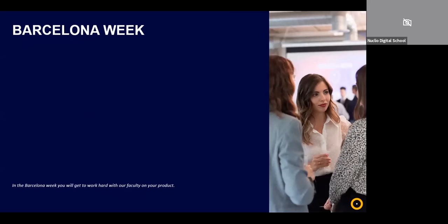But we always recommend this week because it has several events included, including a presentation of your project, but also meeting the professors, the student community, and different site visits to startups here in Barcelona, in addition to a hiring day, a day where recruiters or headhunters will be there to assist you in fixing up your CV and your approach to tackling this unique position that is digital product management.